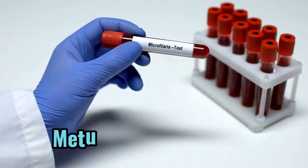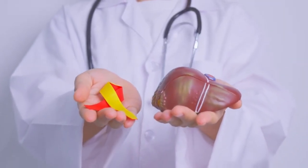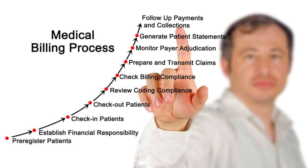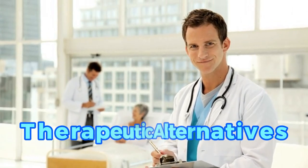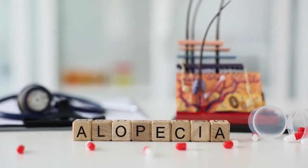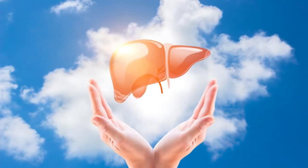To mitigate these risks, healthcare providers routinely conduct liver enzyme tests in patients on methotrexate therapy. These proactive measures enable early detection of liver damage, empowering timely interventions to avert dire consequences. Adhering to medical protocols regarding dosage and administration frequency is paramount. In some instances, based on individual health profiles and treatment responses, physicians may explore therapeutic alternatives to mitigate the risk of liver injury. Navigating methotrexate therapy demands a partnership between patients and healthcare providers, rooted in open communication and vigilant monitoring, safeguarding against the perils of hepatic injury.